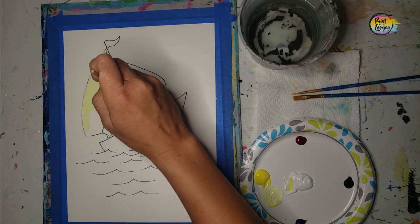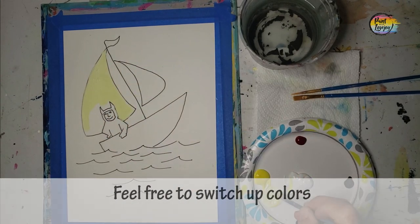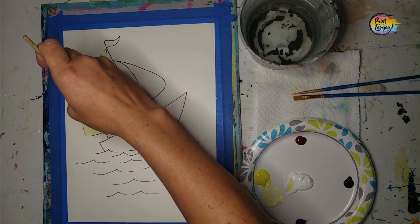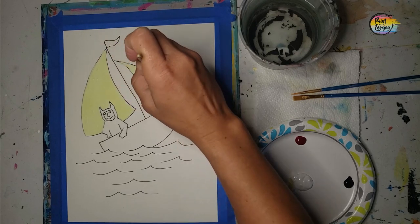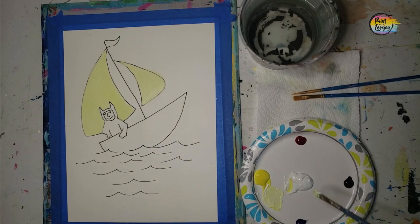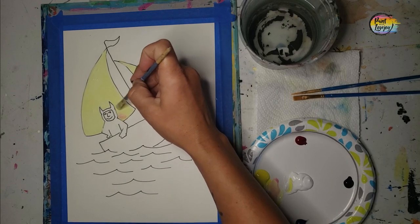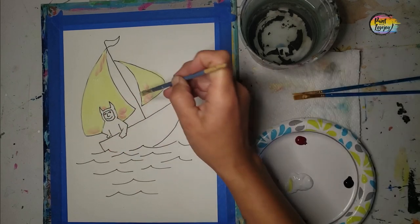On mine, I did draw over it with a Sharpie marker for those of you at home that are going to pause the video and draw what you see. You're more than welcome to switch out colors if you need something to match your house, or maybe you're painting this for somebody and you want to put their favorite colors in there — switch out the colors and make the sail and the boat to the colors that you want. I am painting on watercolor paper, so this does dry a little bit quicker. Depending on the tools and the supplies that you have, feel free to adjust your method. Now we're going to take just a tiny amount of red, mixing it with that yellow and white mixture, place this in a few areas, then wipe off my brush and go back and blend this new color into that base yellow and white mixture.